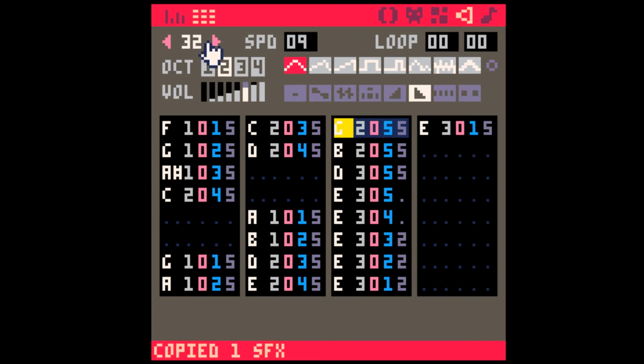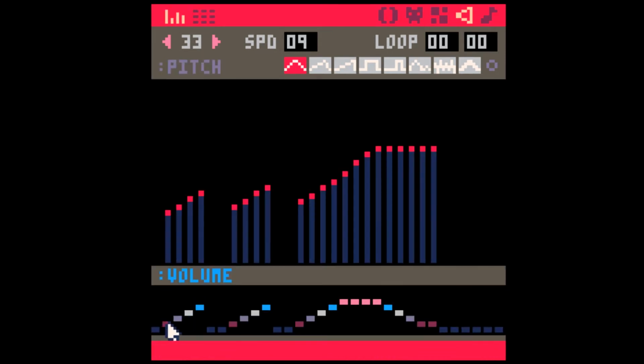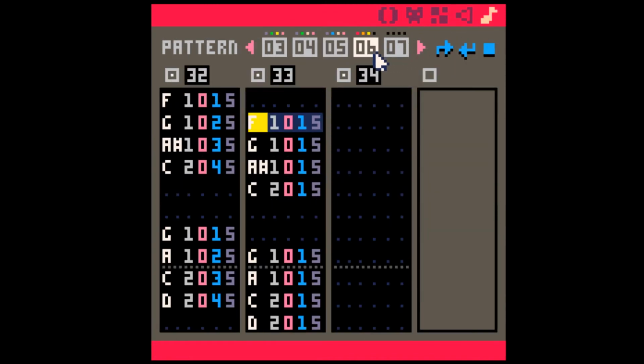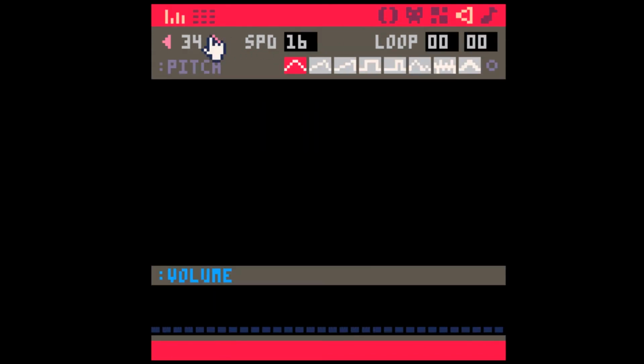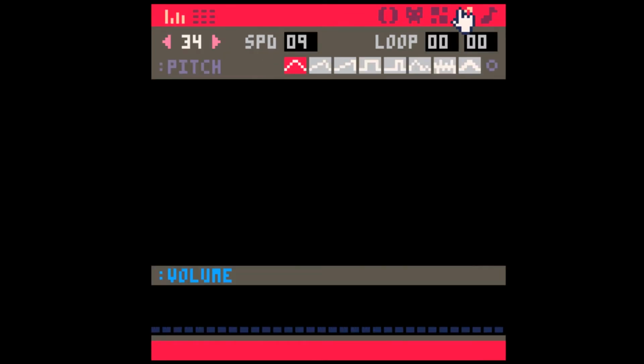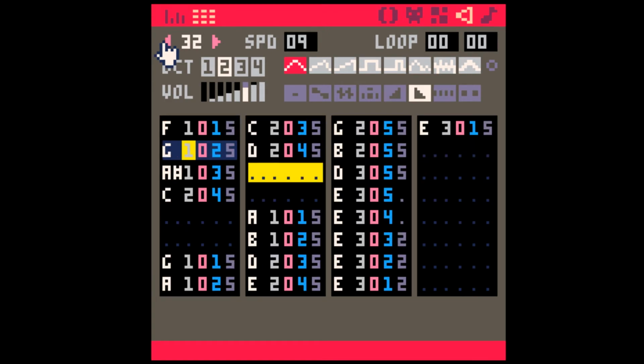So I'm going to try using an echo effect, and let's put it in the next channel. And because this is an echo, I'm going to lower the volumes. What does this sound like? Okay, let's make sure we're all on the same speed here. Okay, so, whoops, where am I?